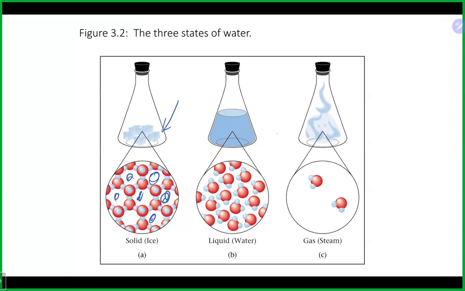Where oddly in the liquid state, you can see the water molecules, because they actually possess a little bit more energy, can get a little bit closer to one another, and they pack themselves in there a little bit more than they do in the ice state. And like I said, that is a very unusual sort of characteristic. Most things are sort of the reverse. Most things in their solid state are more dense than in their liquid state. And obviously in the gas state, we have just water molecules flying around.